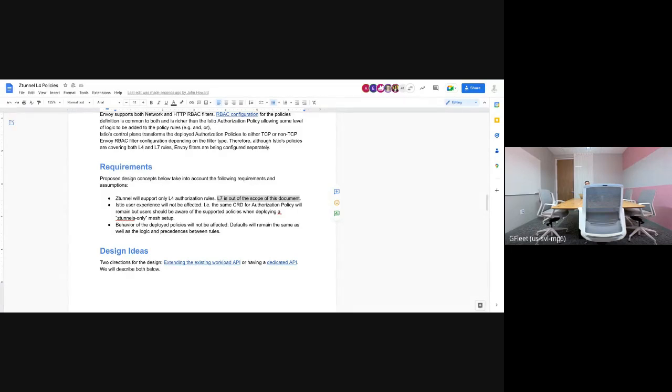So if the user is querying for the policy object, like whatever fully qualified name, it will work out of the box today, and you should be able to get all the policies that are relevant to you. That's probably broken. I mean, it was on the to-do list, but I don't think it was implemented, but we can easily fix it. So we may not need additional protocols because you already have a protocol that zTunnel or anyone can use to ask Istiod to return all the resources of a particular type.